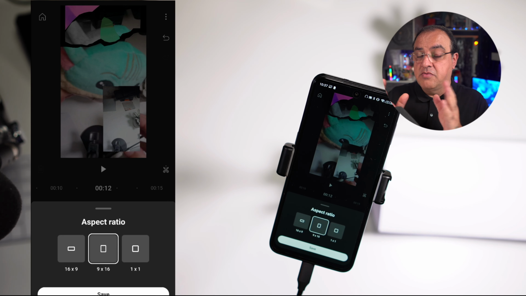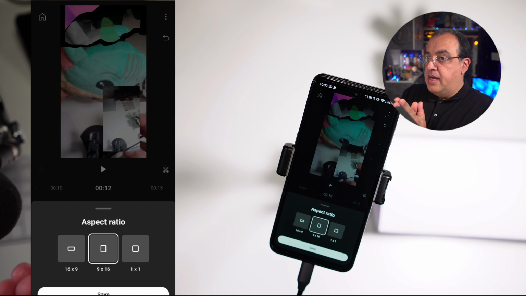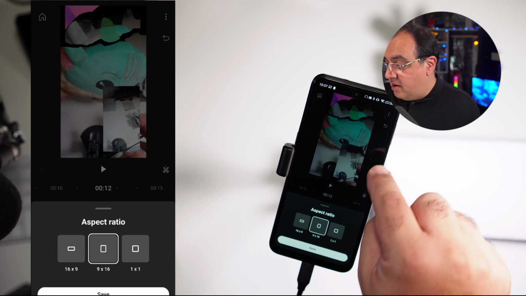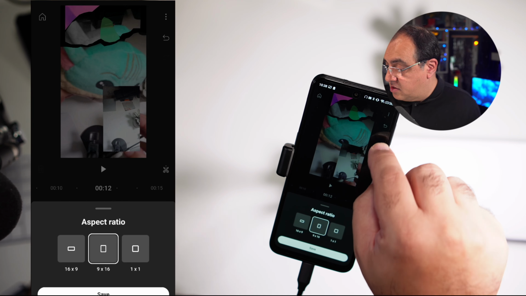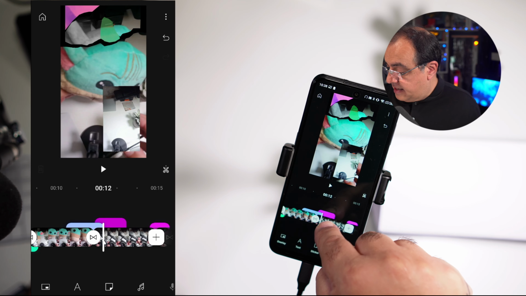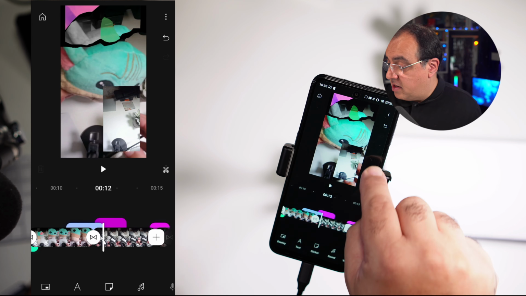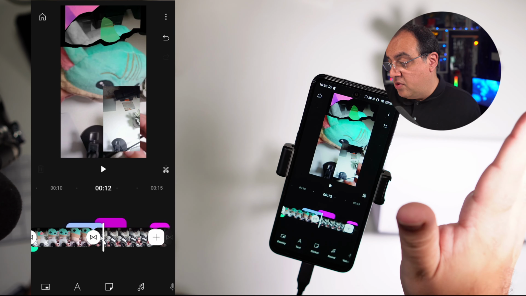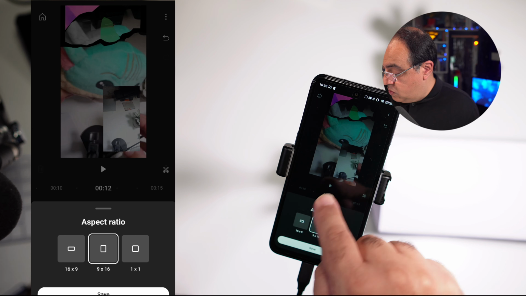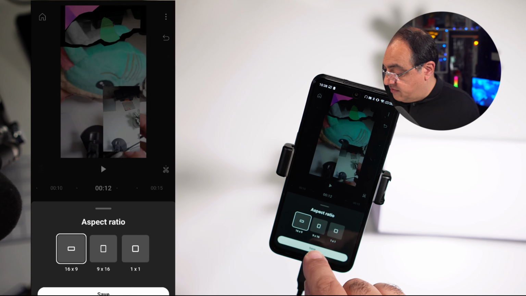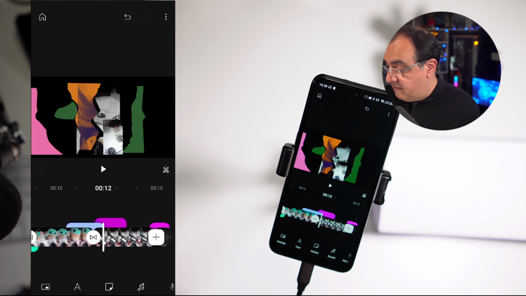If you are going to do it, for some reason, I would definitely export it before you do the change, because you're going to need to reposition. So if you're going to do a vertical, export your vertical, and let's see what happens when we change to horizontal. Stuff should just then move.